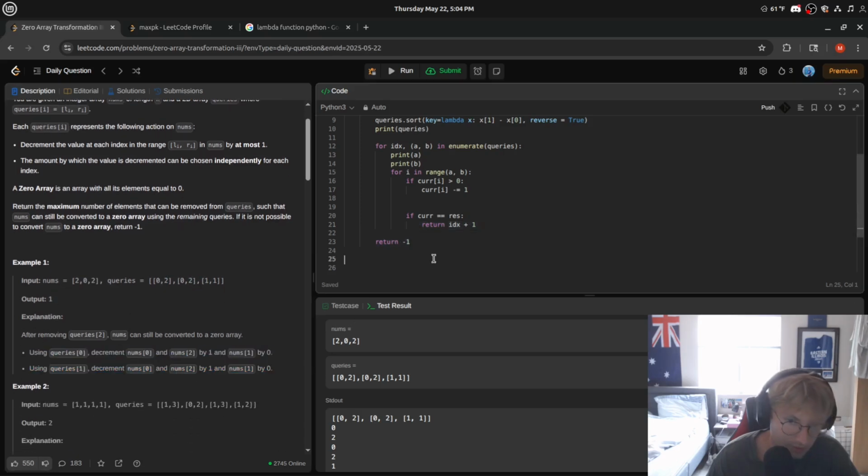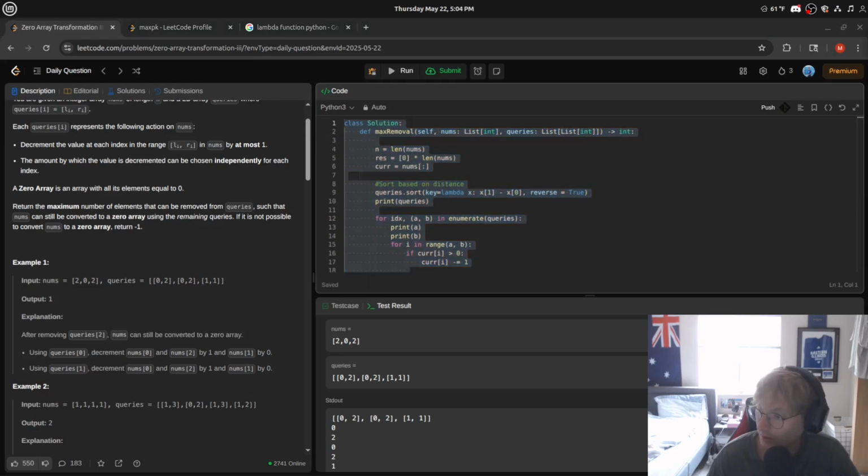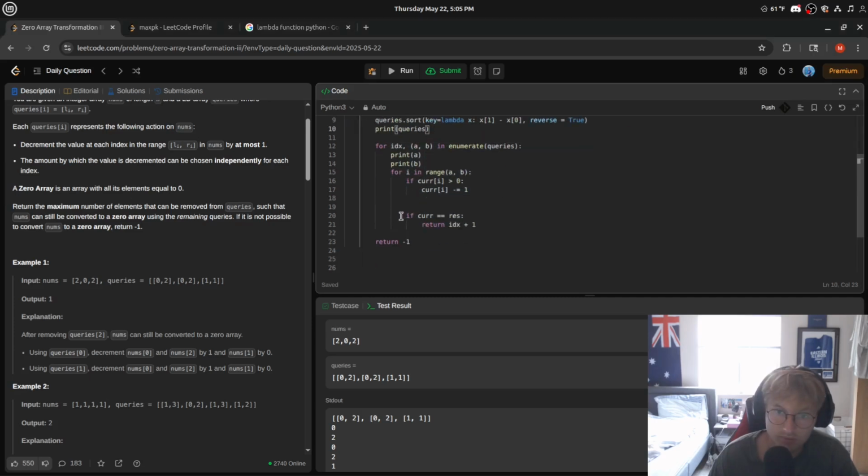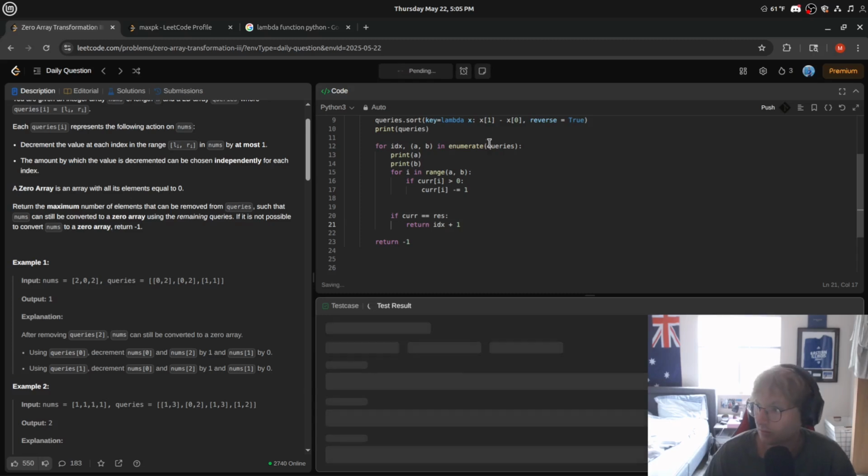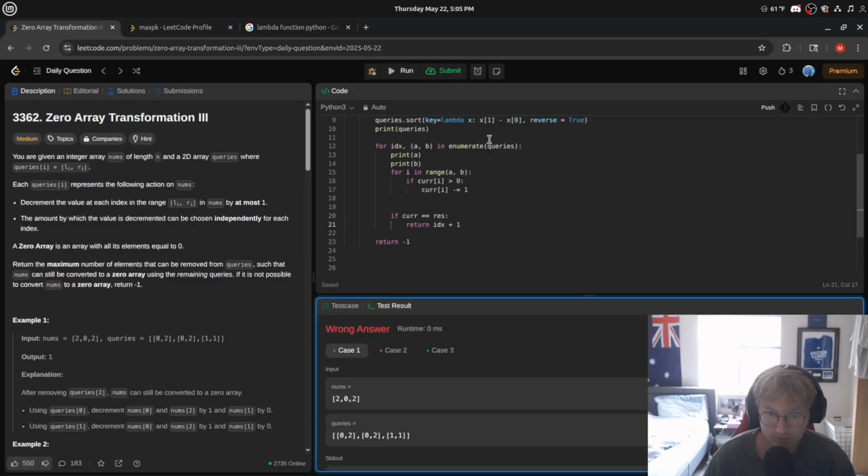Here we use 2 queries. Like, cur I minus, return or negative 1.